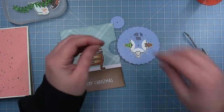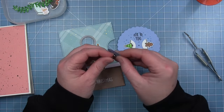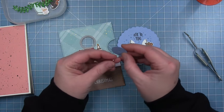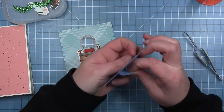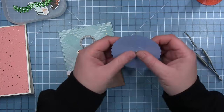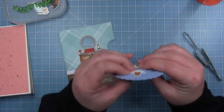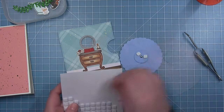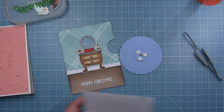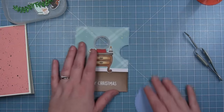And then let's start to assemble our reveal wheel. So you want to take the tiny brad and stick it through the small circle. And this goes on the back of the wheel where we stamp. So then you want to thread that through and then open up the prongs on the front. And this is so you can put the adhesive, which we're doing foam squares, just on the little tiny wheel.